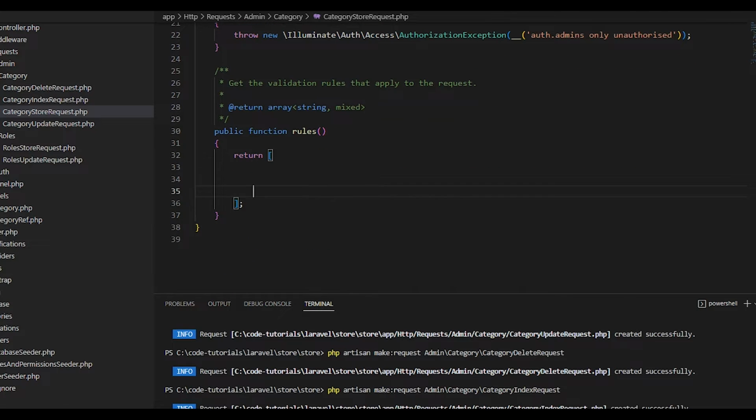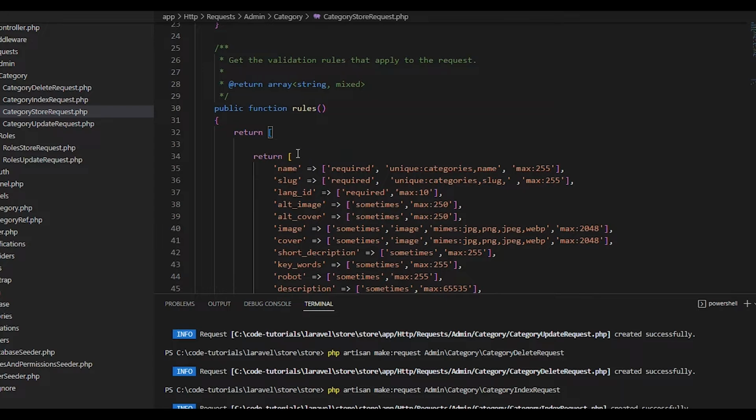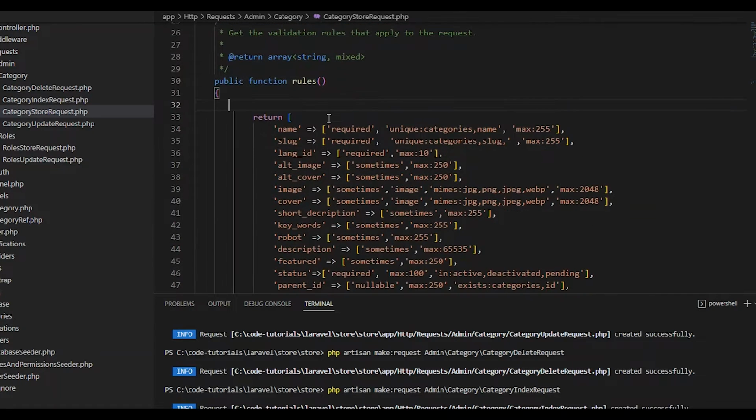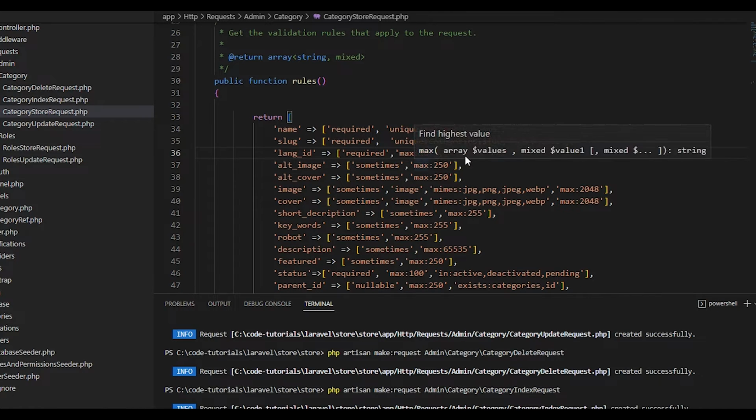So let's create our validation rules. Here is the name. The name should be unique for the category table with a maximum of 255, and the slug we will make bigger.